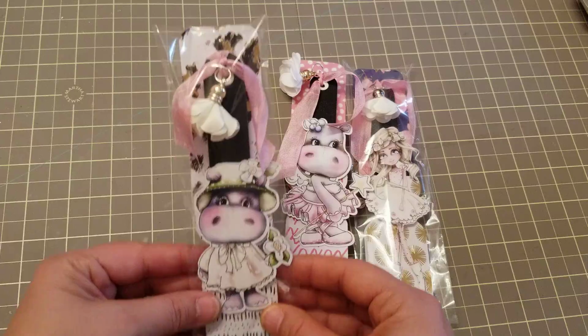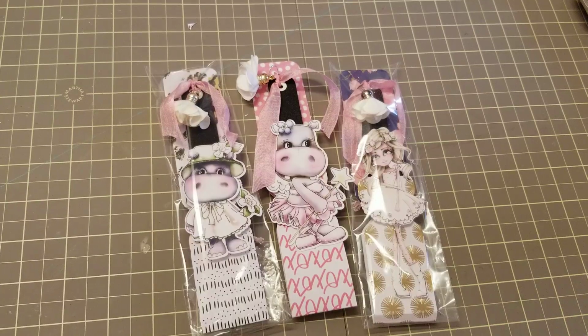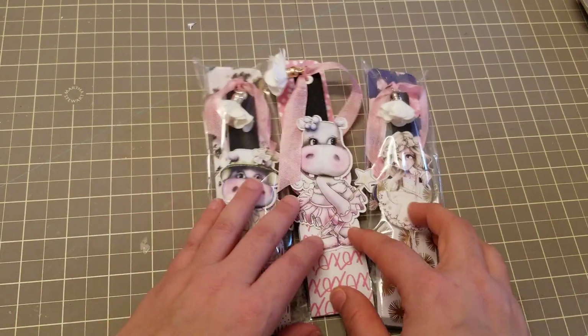And boom, you have your little goodies for Happy Mail, for your pen pals or for whatever. Even if you want to sell these things, you're going to be seeing a lot of videos with craft fairs, and I heard these are bestsellers. But everybody does it different, so go check out other tutorials if you like.